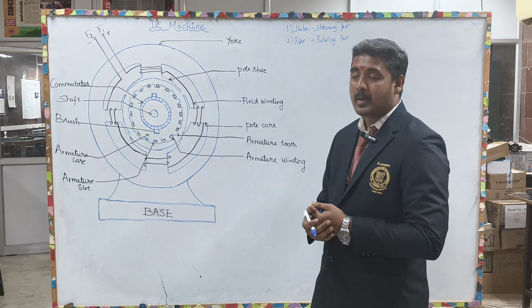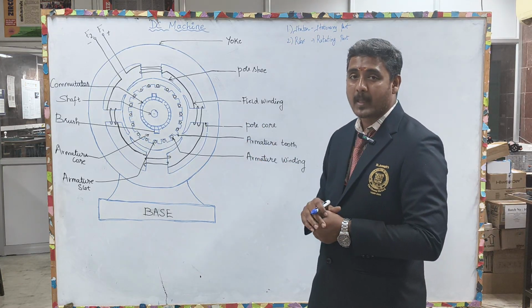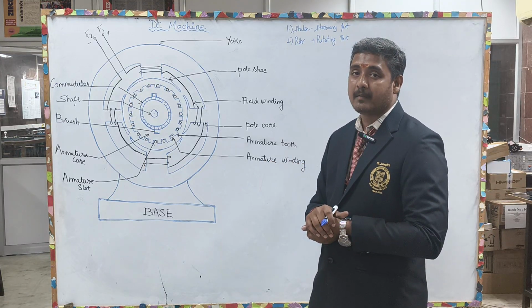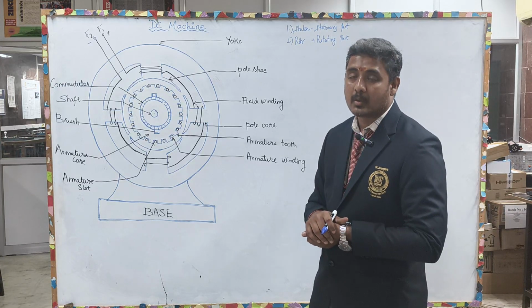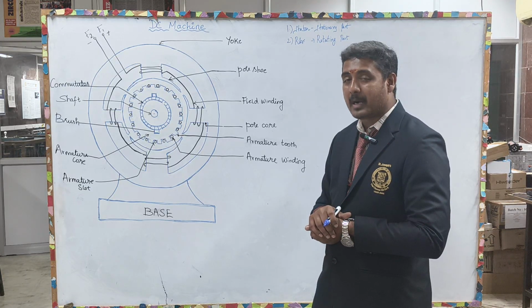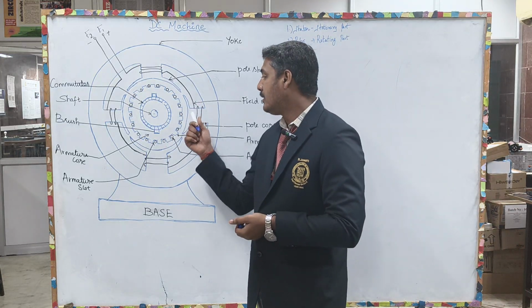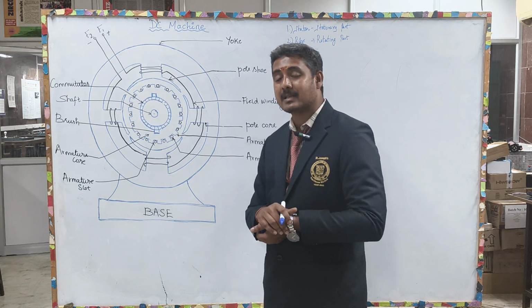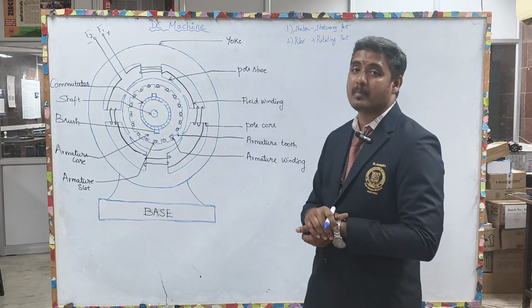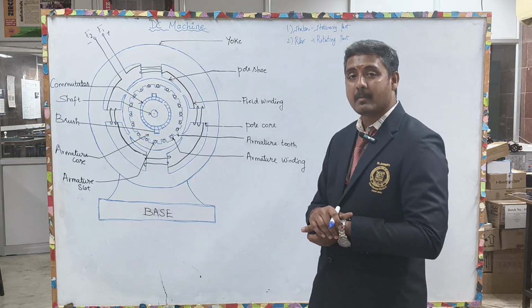But by having this pole core very small, you can't extend the linking of flux from pole core to armature. That is why you require one more part of the pole, that is pole shoe, where the wide area or wide cross sectional area of the pole shoe will link the magnetic field produced by the pole core to the armature conductors.